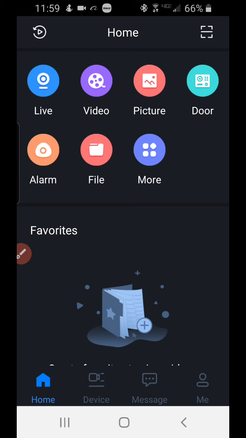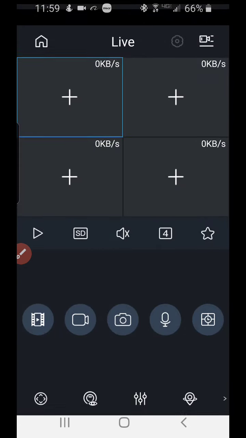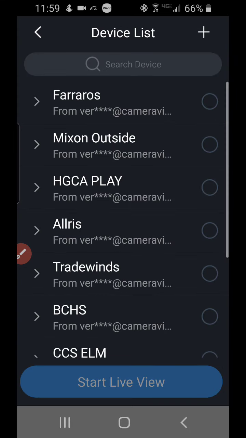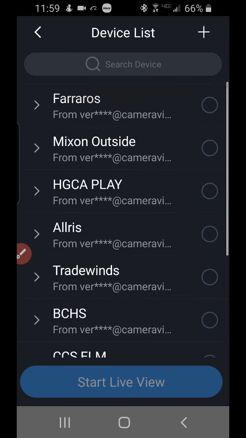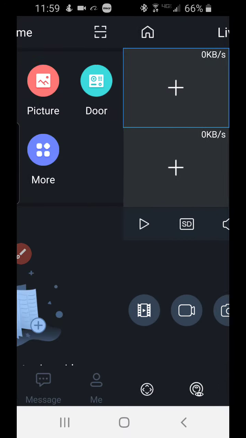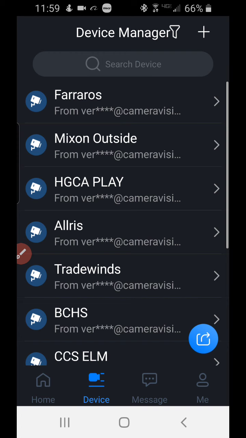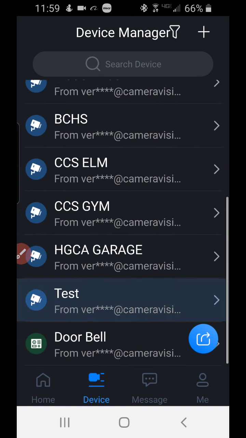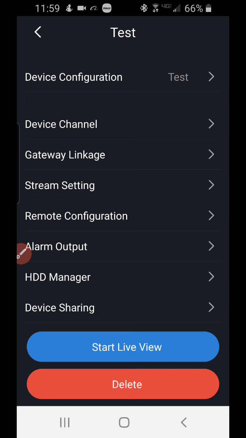So there are some other things in here that you can get into, and I suggest that you do not do it. Let me find out where it's at. You have to forgive me because this is still new to me. Devices. Here we go. Under devices, I went to our names, and I clicked on it. And here we have all kinds of different configurations. I suggest that you stay out of this.